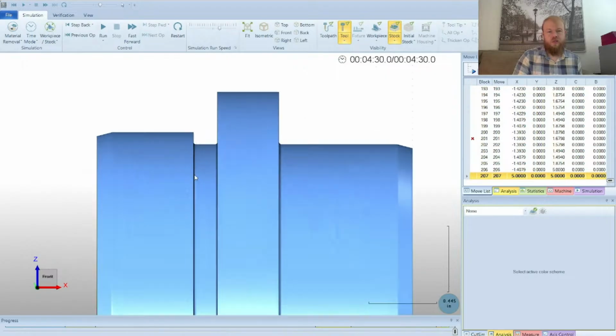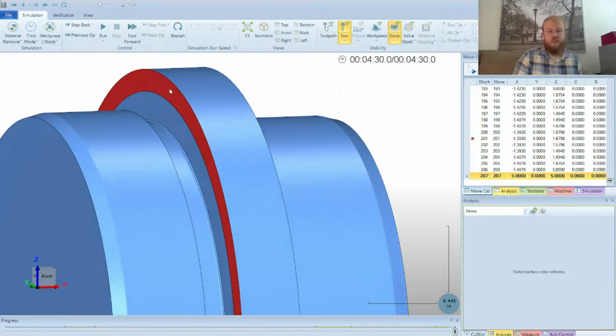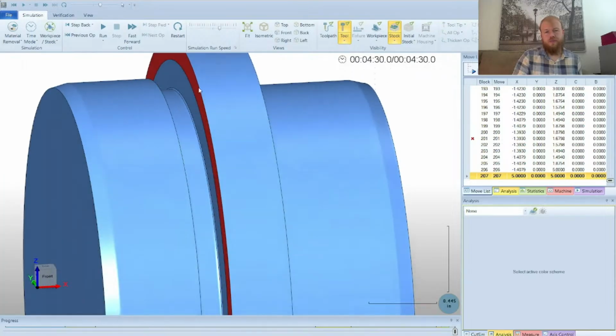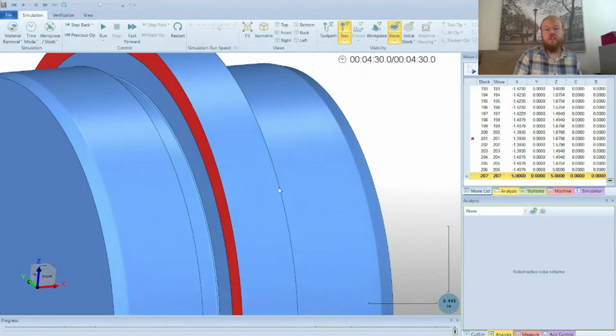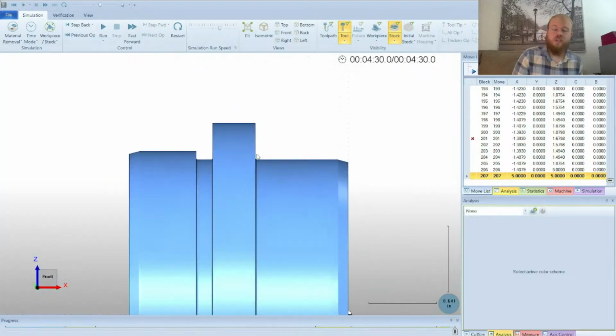And then the groove operation. So that was the certain corner that we were running into. We could use the right corner of that tool and we wouldn't have the red there, but that's just showing that it's rubbing on the opposite side of the tool. If there were any collisions or anything like that, we would see in simulation. It will give us an error code and tell us if there's any collisions between the tool or the tool holder and the stock. But yeah, everything's looking good here.